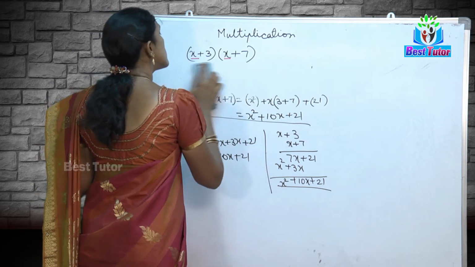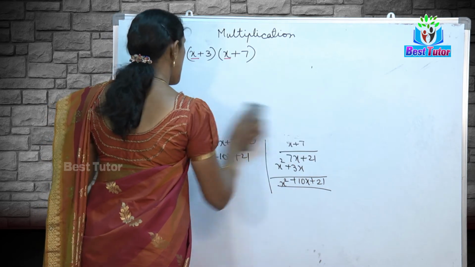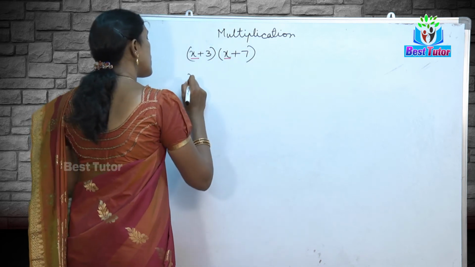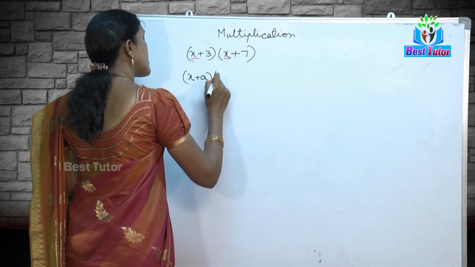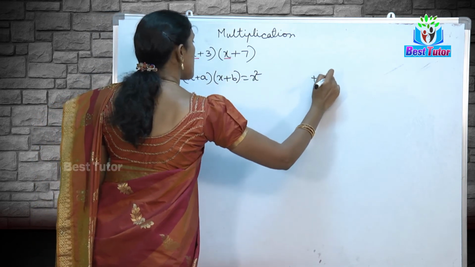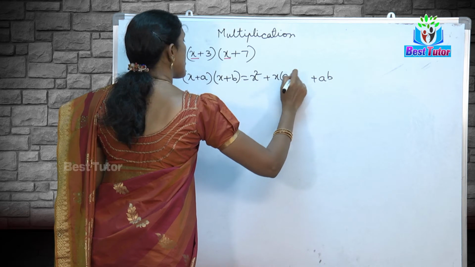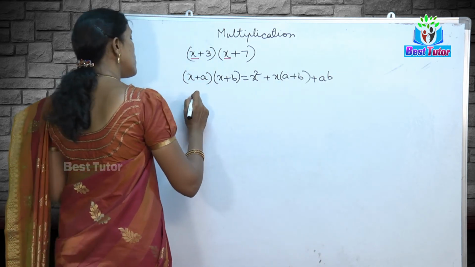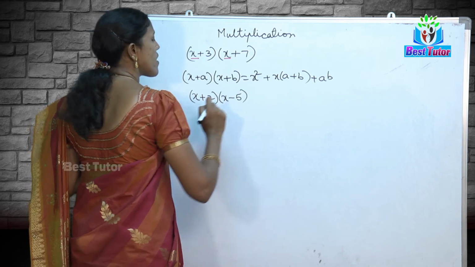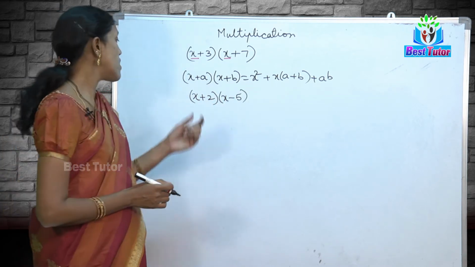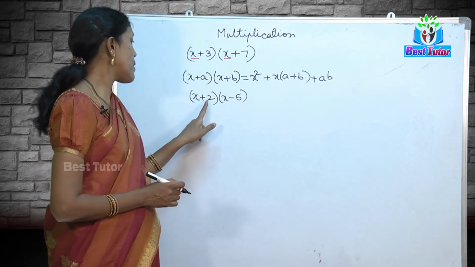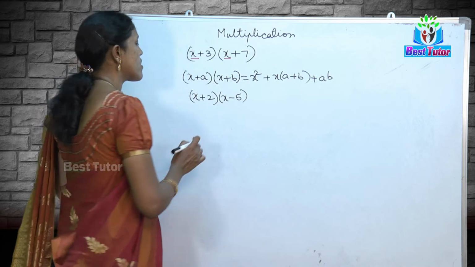Let us get into the details of this formula. So now x plus a into x plus b is x square plus (a plus b) into x plus ab. Okay. Now x plus 2 into x minus 5. Is this formula applicable over there? X and x, both the first terms are the same. So this formula is applicable. Here plus 2, here minus 5, doesn't matter. We will look into that later on.